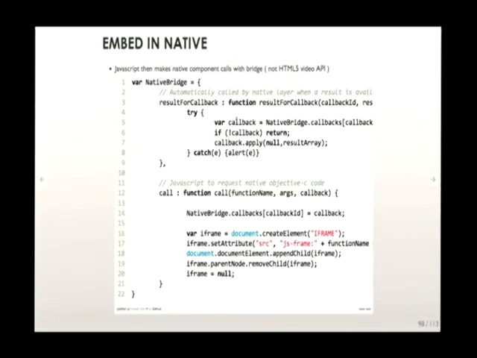This is just some example code. If you've worked with Cordova or any of the HTML5 packaging tools, it'll look somewhat familiar. Basically, you trigger an event on the parent native context by opening up a new iframe, and that allows you cross communication. That's how you send messages up, and to get messages down, you can just change the hashtag, which is essentially like a post message that gets passed back into the player itself, so you can have two-way communication.